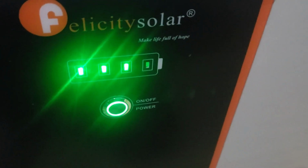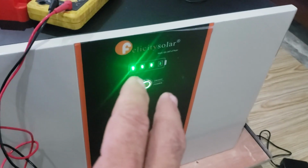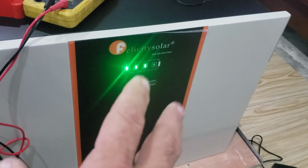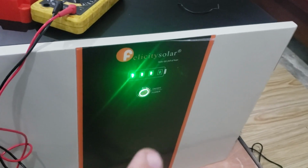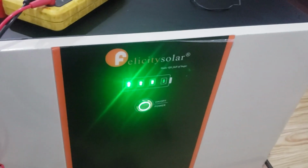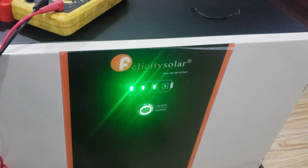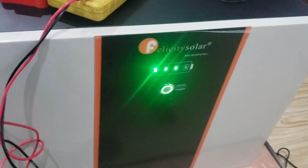So these LED battery indicators on the side right now showing it being at 75% charge, these can change color. Right now they're green, they can become red, they can be green or red and flash, and that gives different indicators for problems or the status of what it's doing. Read the book that comes with it and know what those different things mean. Right now, in the status it's in, they're solid green. That's normal. That means everything's functioning well. It's at 75%. That's good. And so right now this is in normal battery operation mode.